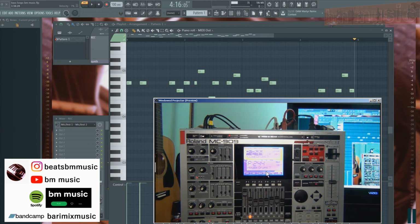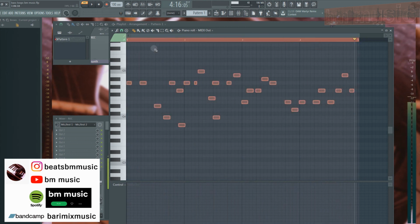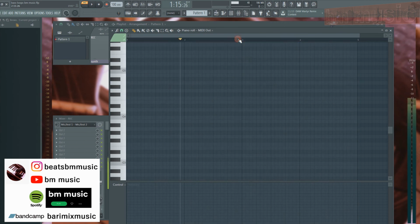Okay. So this is only one way to record MIDI. And remember, you could record any part. It could be the drums. It could be anything else. It doesn't necessarily have to be the bass, right? I just did the bass for demo purposes. Let me record something else.